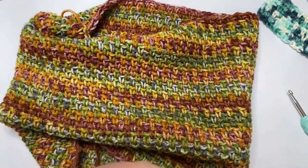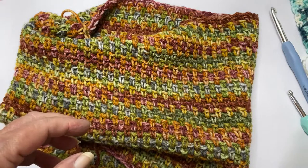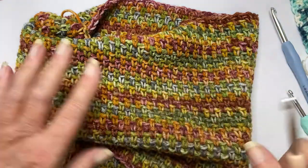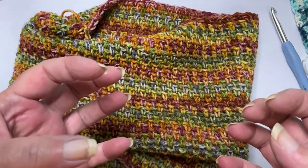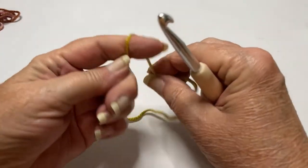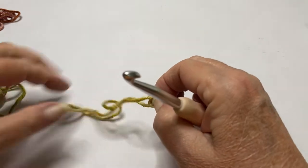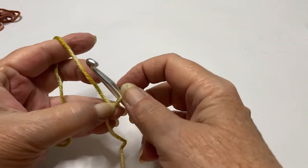What you will need is your skein of yarn and an oversized hook. I'm going to use a 7mm. Normally this stitch is a very tight fabric and we want it to have some drape since we're going to wear it. And we're going to get started. What we want to do is start with a slip knot. And we're going to chain an even number.